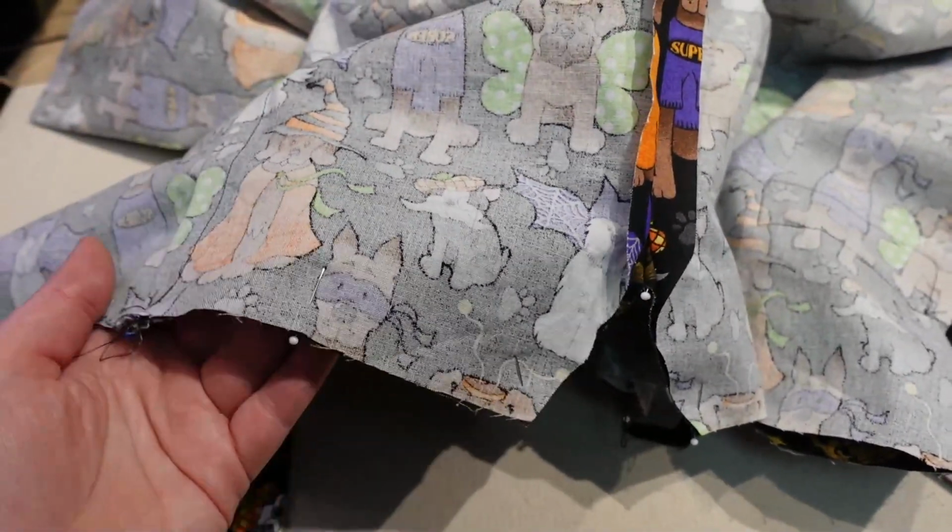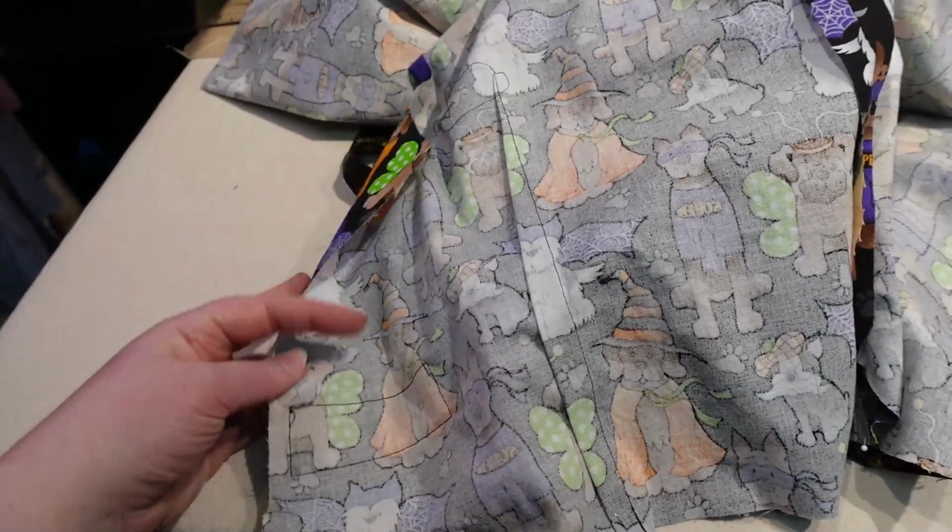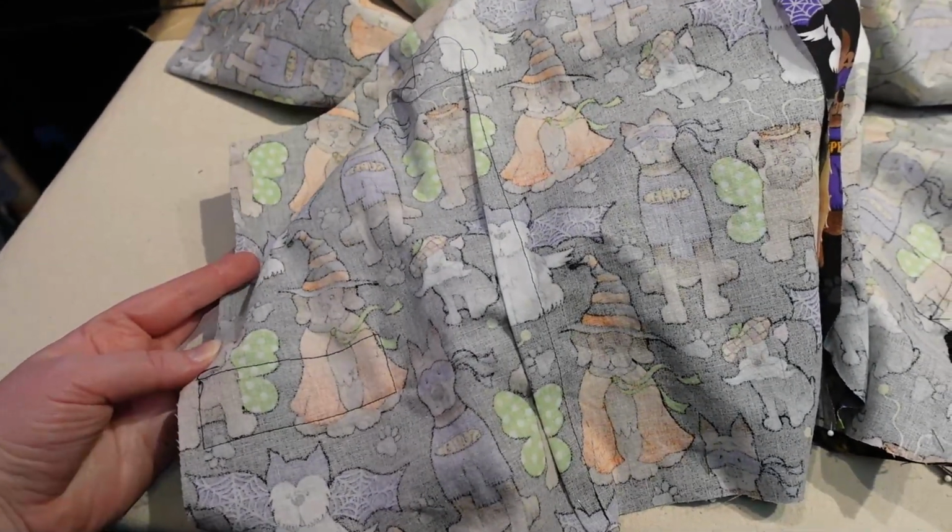So once I do all of that, I'll clip all of my corners and curves and stuff like that and turn it right side out, and then I'll show you what happens with the side seams, because that's kind of funky how we put the side seams together with bag lining.